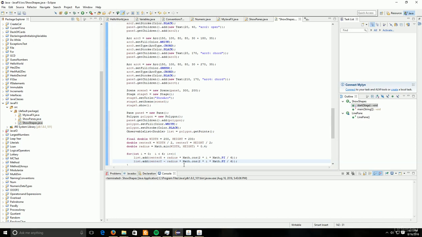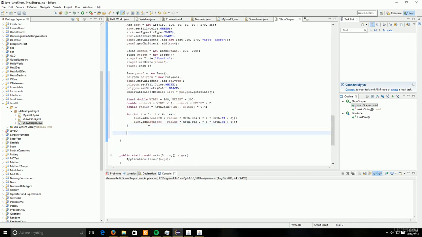So, hopefully you found this useful, but after this, we still have to create our scene. Except the advantage is, since we have a specified width and height, we don't have to create those with the scene. We have those variables, so we can pass the pane and we can pass the width and height, all of which are going to be variables. So we're going to say scene, and we'll call this scene 6 is equal to a new scene with the appropriate pane, and in this case pane 6, comma width, which is what we created up here, which is the width of the window we want, and height, which is the height of the window we want.